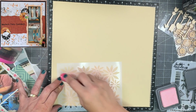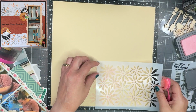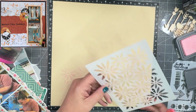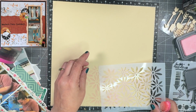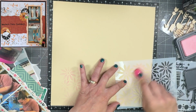Why I plopped it in the middle of the page, I'm not really sure. Normally I would overlap from the left and work towards the right, but this works too. For some reason, I thought it was going to really line up, and I could not figure out if it does line up. Again, it's not perfect, so I knew I could just play around with it and get the next stencil down.